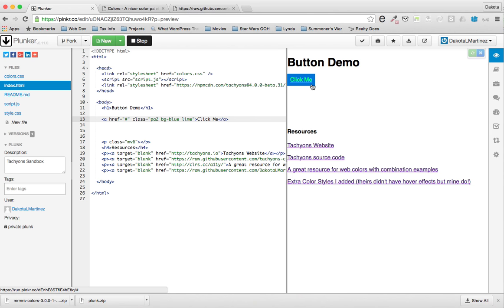Okay, I don't like that it's underlined, so one thing you can do is add a link class, which will take away the underline, and also apply a transition for the colors, which will be nice when we do the hover effects.